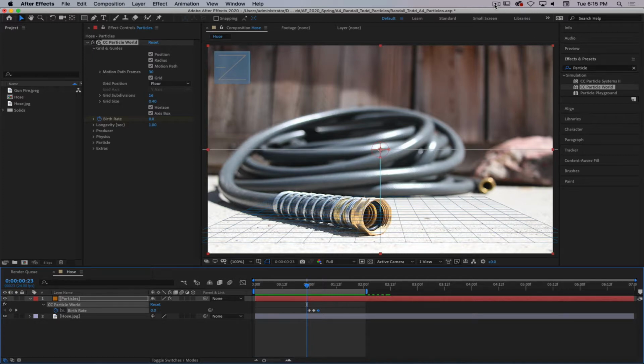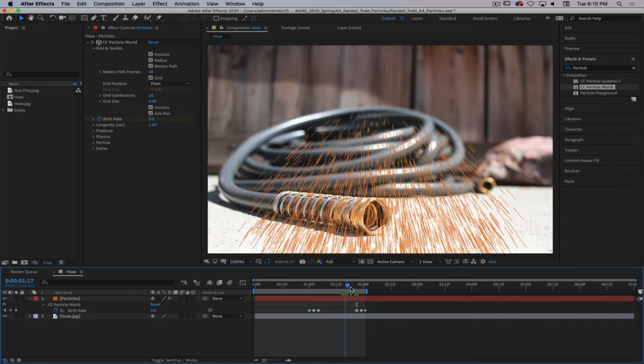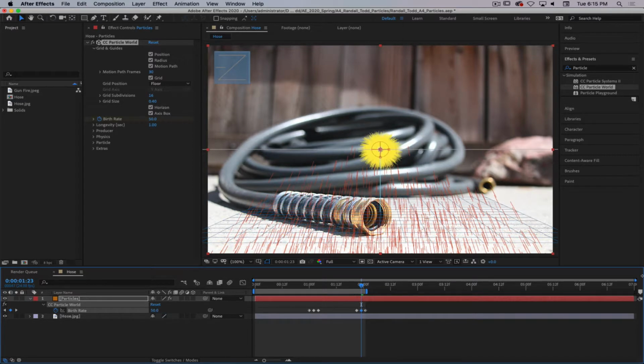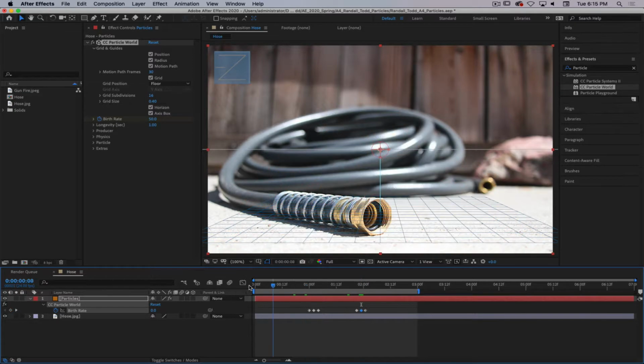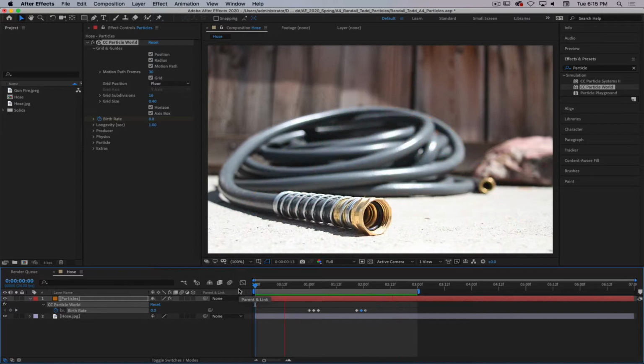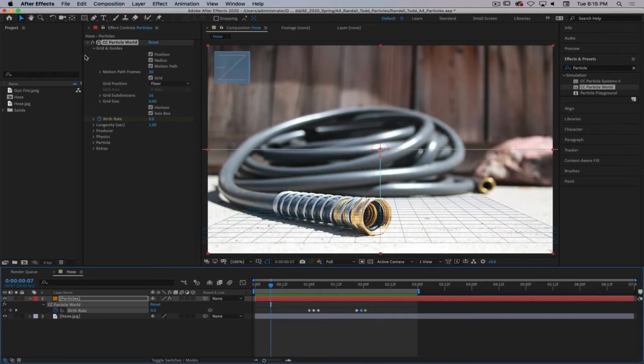And you can also do it where over time, more and more start spraying out. Yeah, absolutely. You could take these 3 keyframes that you just created and copy them and paste them, and you get another burst of particles. But say instead of a birth rate of 10, we make it a birth rate of 50 on the next one. We're going to get a much heavier burst of particles. So there's our 10, there's our 50. All right, so again, all we're doing is animating the birth rate.